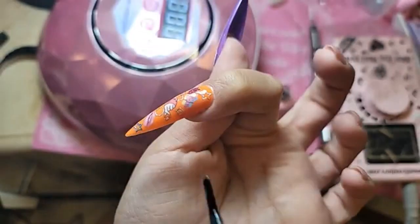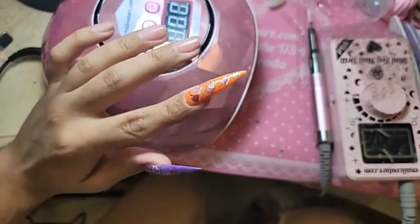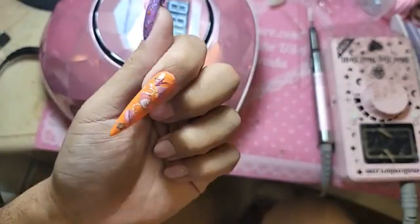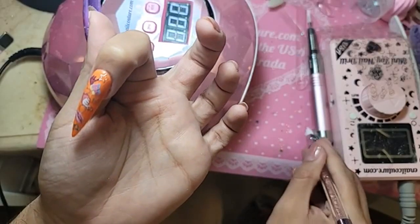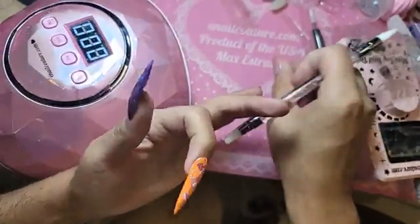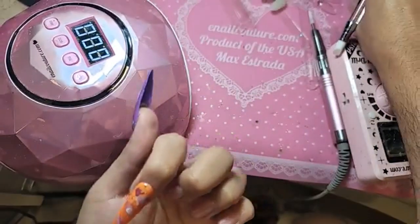Beautiful, so stunning. And then we're gonna take some Prisma Glitter and apply it underneath. Oops. Look at that. Gives it so much dimension.